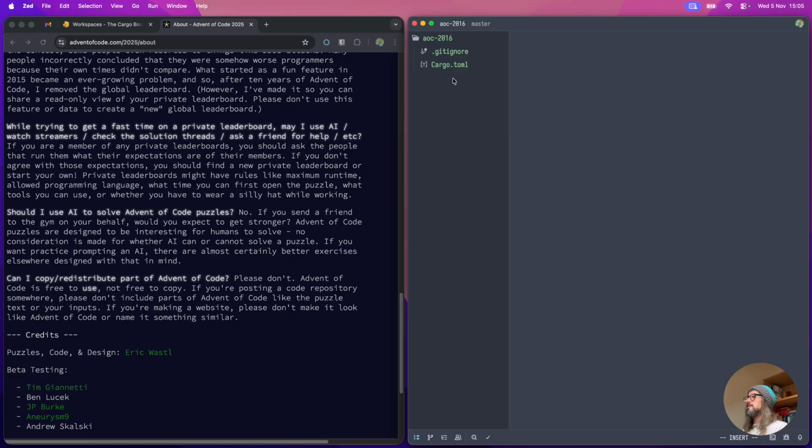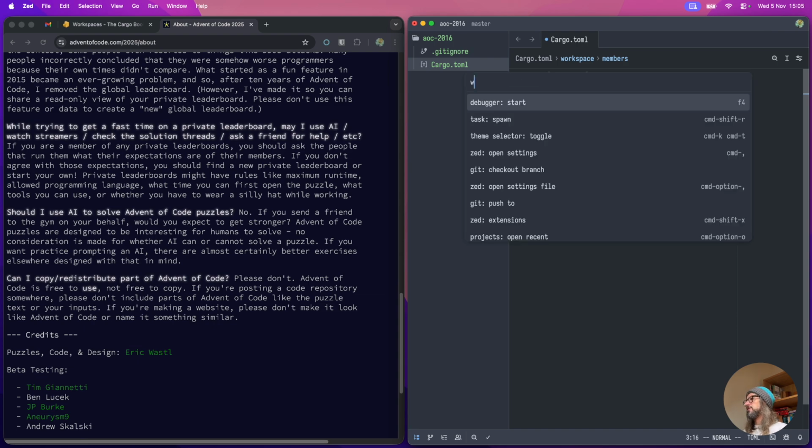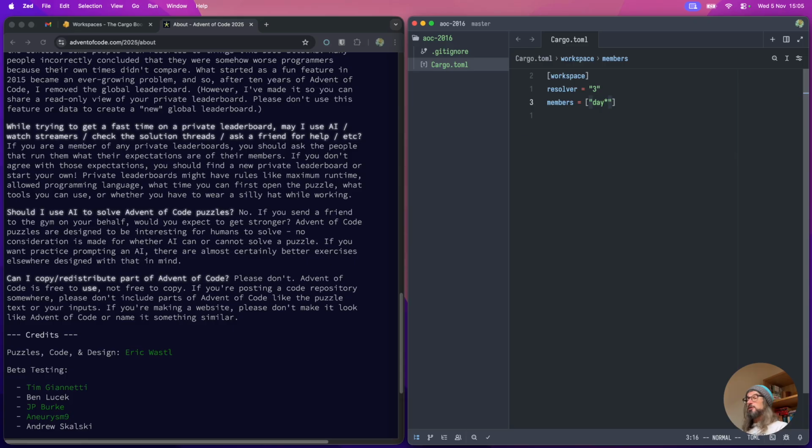we'll see that the TOML file is populated, and it has what you'd typically see for a package, not a workspace. So what we can do is get rid of all of this and just create what we had before. So workspace and then resolver and our members, which again is a glob pattern, day asterisk. So that's pretty much what we had before. The only other thing I think I need to do is add the input file into the ignore file, which is created automatically for us.